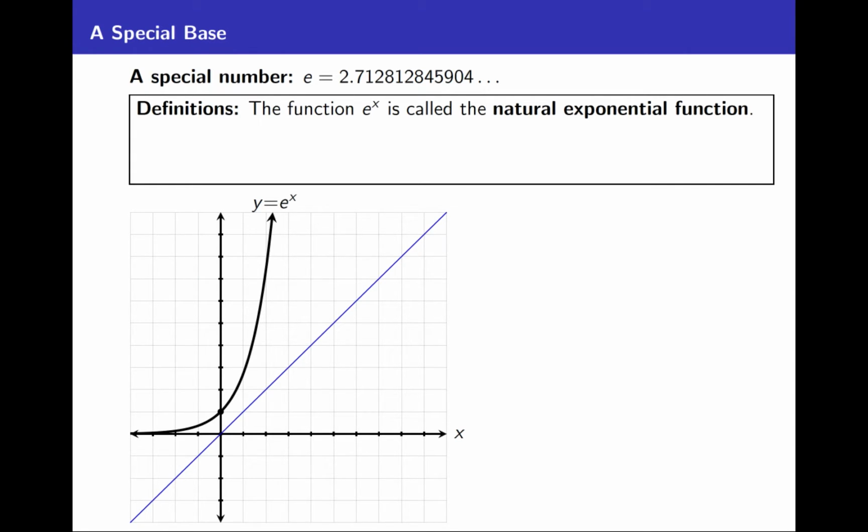Let's talk about the inverse of this natural exponential function e to the x. Take the line y equals x and reflect this graph across that line, and you get its inverse, which is y equals log base e of x, which we might call e box of x. E box of x is the number that goes in the box such that e to that power equals x. More commonly, you might think about that as log base e of x.